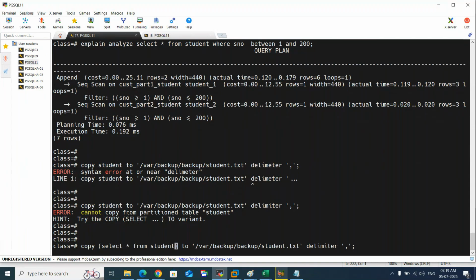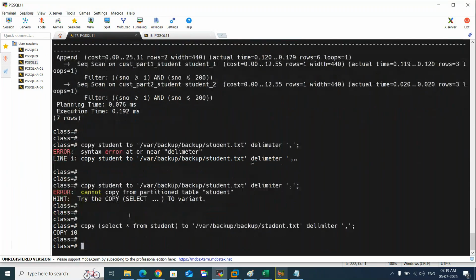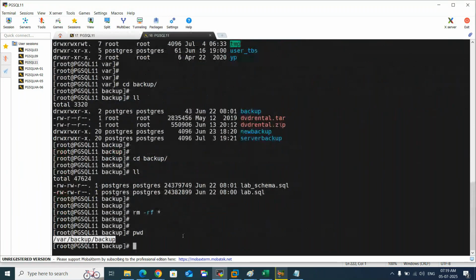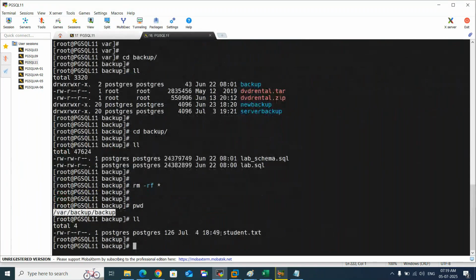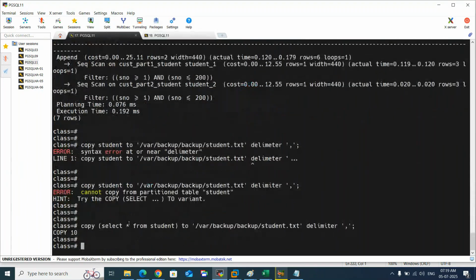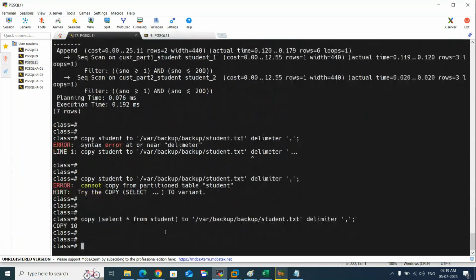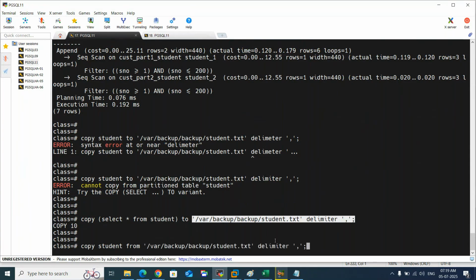What it is actually doing is generating the entire data into a physical file, your actual table data. So you created a partition table, student. Now I'm going to load the data: copy student from this location, the entire location. You create your own partitions with the number of partitions and ranges you want to define. You export and import into that table, and it will partition your data automatically.